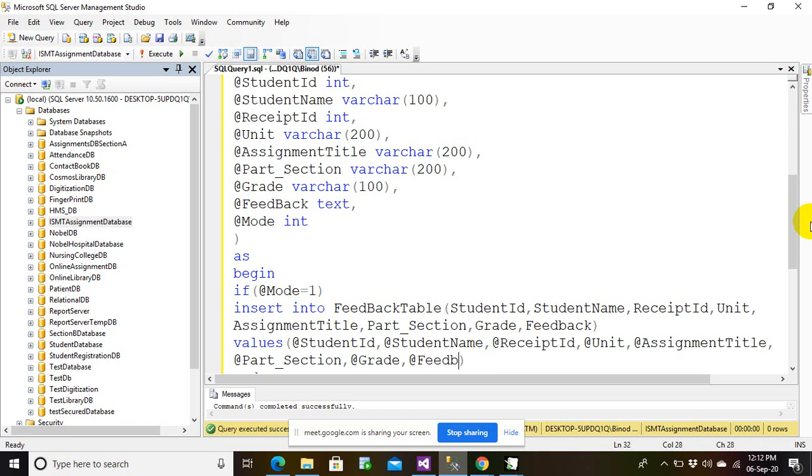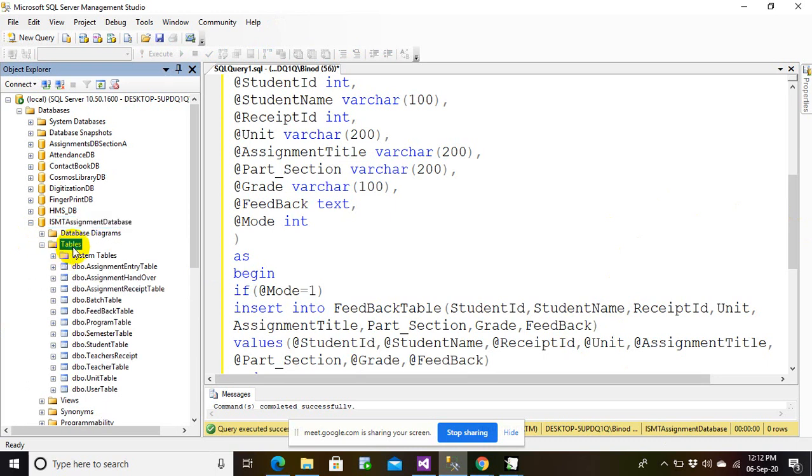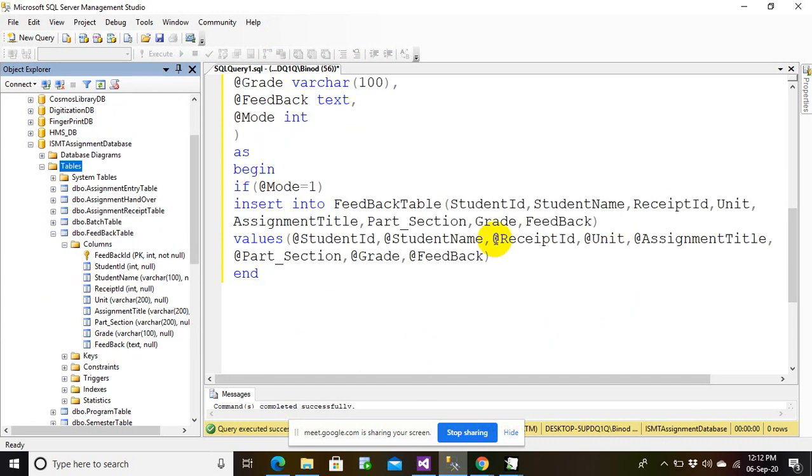So these are the things we would need here. Let me just correct it. Feedback will be capital like this. Let me select, check. Let feedback be capital. So insert done.